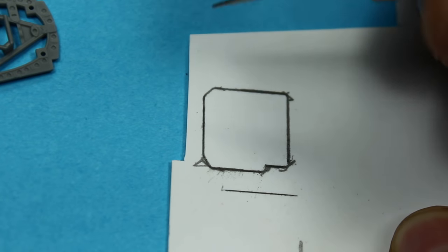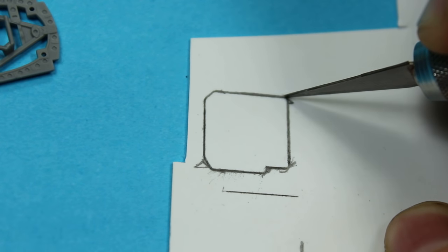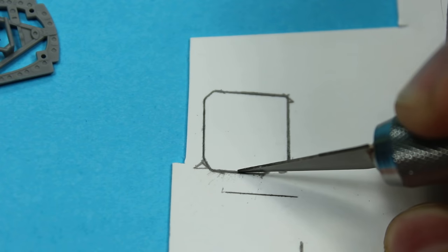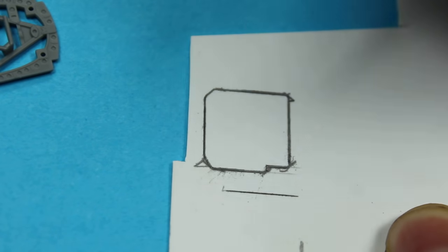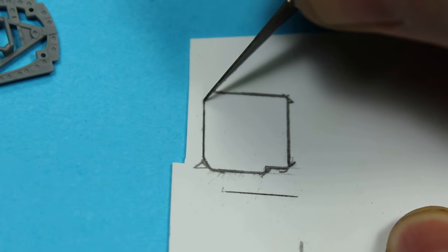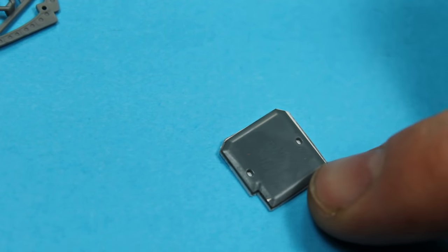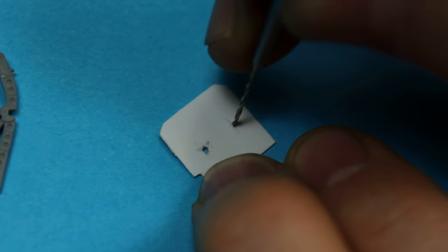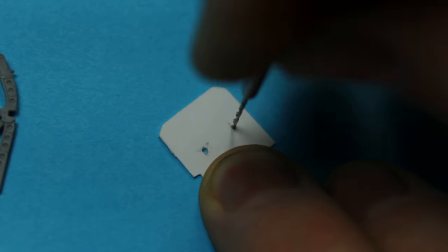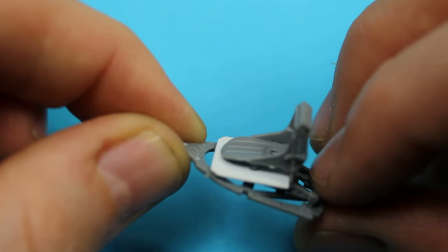Now we're on to the seat armour. I've drawn around the Eduard plastic kit part because the photo-etched bit didn't fit. This is making my own one out of plastic card, which is one millimetre thickness — all a bit by eye, but you don't need to worry about those sort of things. The reason for doing this is the holes are in a different place for where it joins behind the seat. So this gives us a chance to drill that. I've measured it, as you can see with the crosses, and we're just drilling those out to allow the arms for the back of the seat rest, which is fixed to the bulkhead, to fit. And it just kind of slides up there.